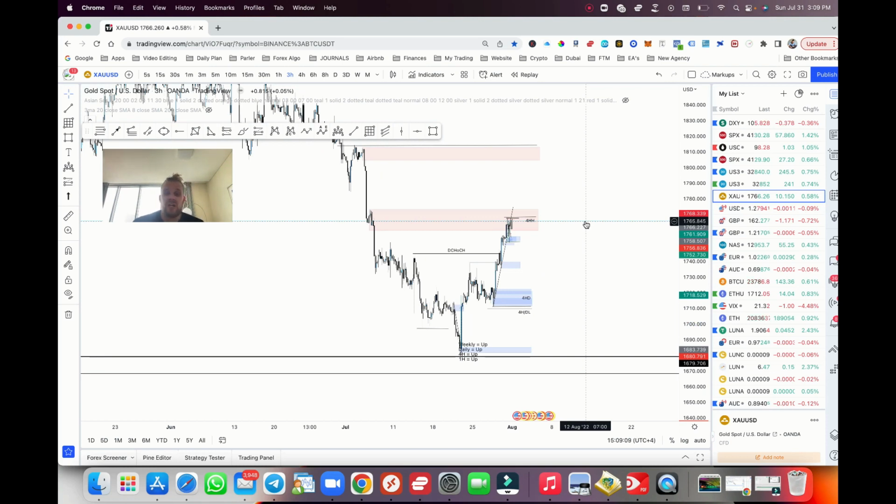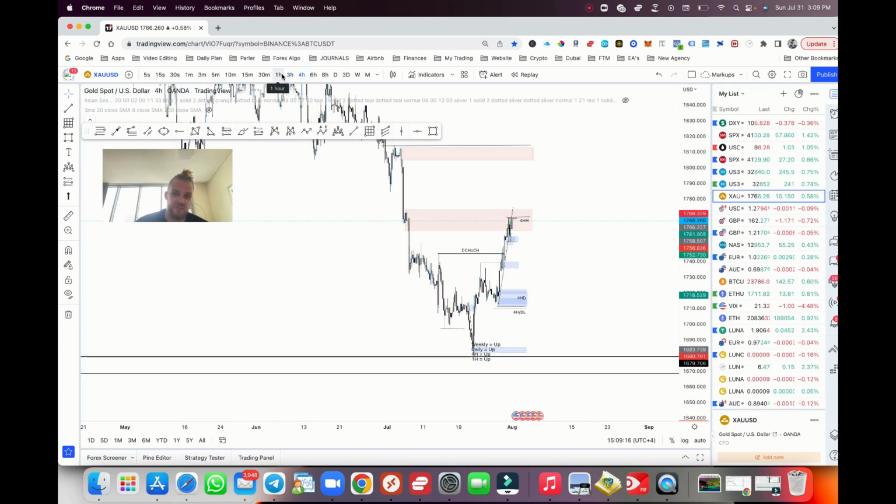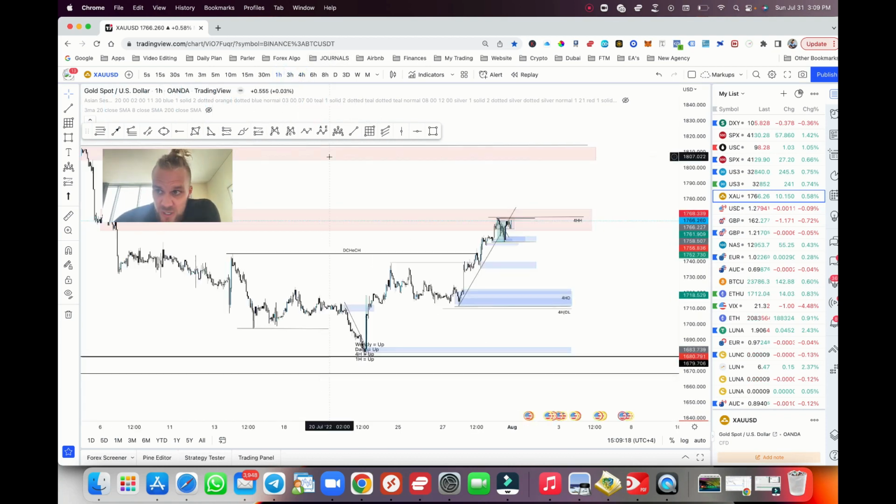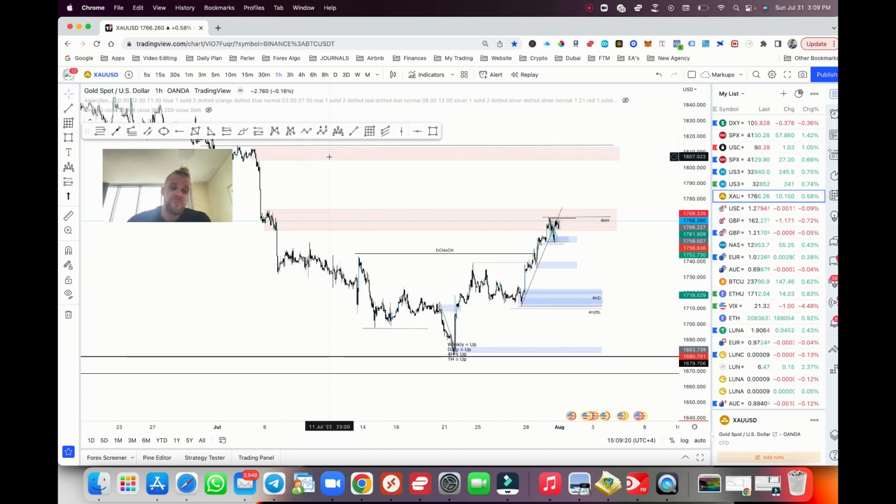Super easy strategy. Just remember, mark out your directional bias, mark out your supply and demand zones, reversal zones, whatever you want to call them, on the 4-hour and 1-hour charts, and then just wait for price to hit them. When price gets there, all the other stuff doesn't really matter. If your confirmation comes into light on the lower time frame and you get your confluences, as long as you wait for the zones, guys, 9 times out of 10 you're good to go. Wait for the zone, get the confirmation, boom.